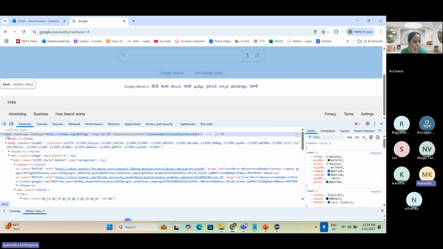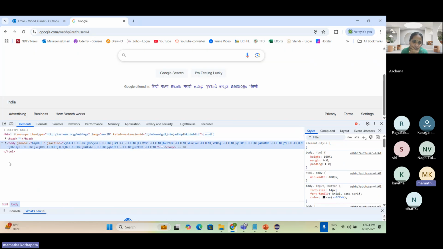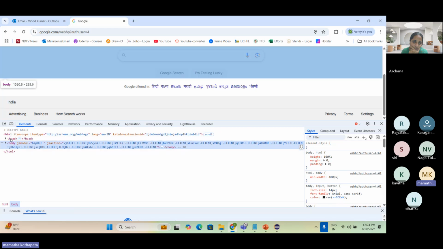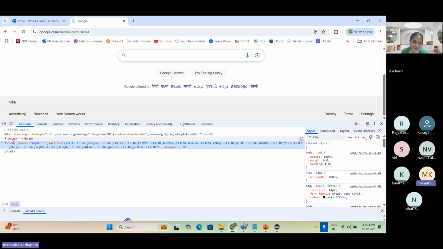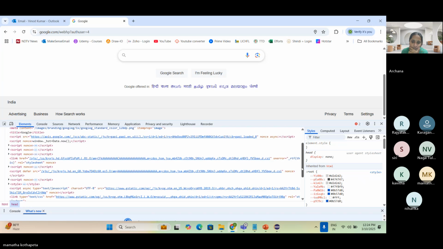The main parent is HTML only. If you minimize this, you see HTML opening and HTML closing. These are the parent elements, parent nodes. All inside are parent nodes and subnodes. You can call them children and siblings, basically.